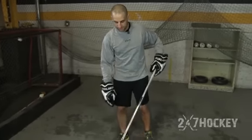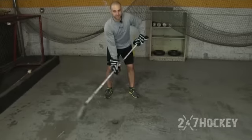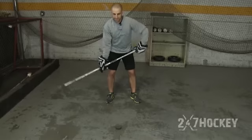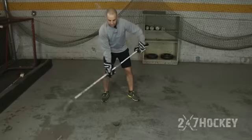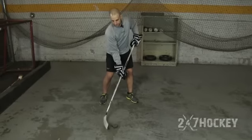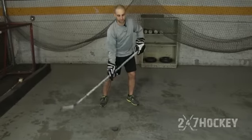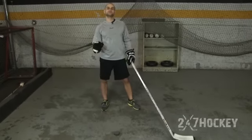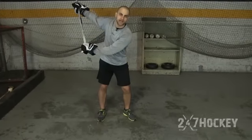When you're focusing on your release, your release starts as soon as you start to take your stick back. If I go here and shoot, I'll have a quicker release. If I come up to my shoulders and shoot, my release takes a little bit longer. And if I go above my shoulders, it's going to be even longer. You do not need a really high backswing on your slap shot — you're going to generate enough power right from your hip.